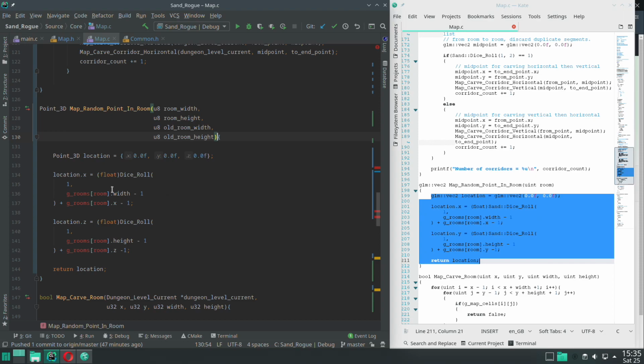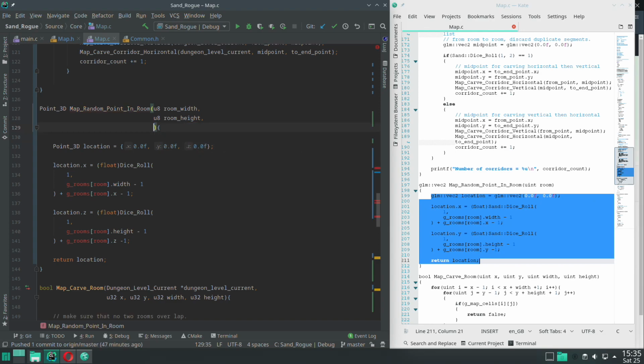So it's width. We only need the... No, we need the location and the room, width and height. So we need an X and Y. An X and Z, sorry.